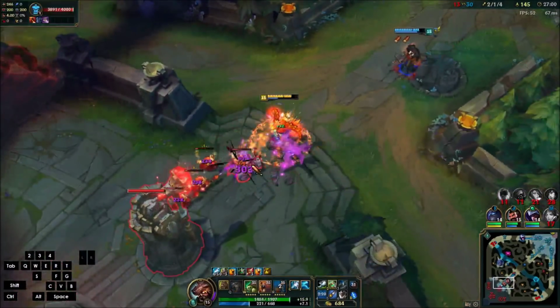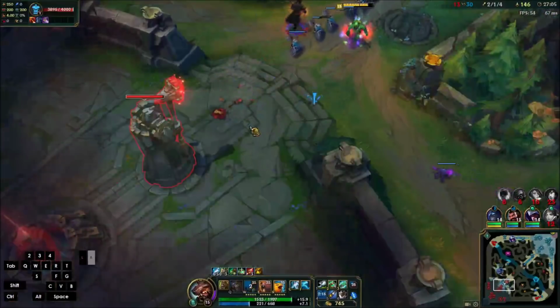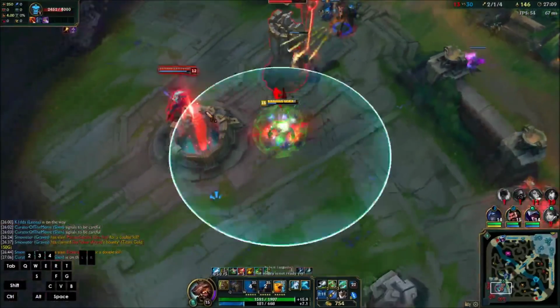Instead you just switch stances. You switch between Turtle, Bear, and Phoenix, just really fast. And you have the mana from Iceborne. It gives you like 500 mana or something like that.